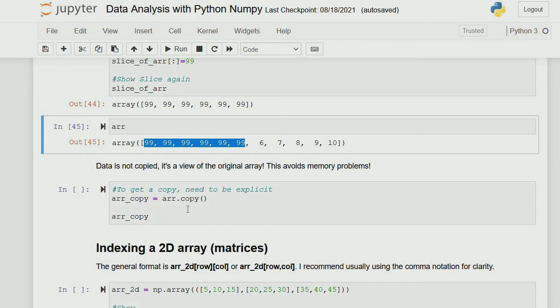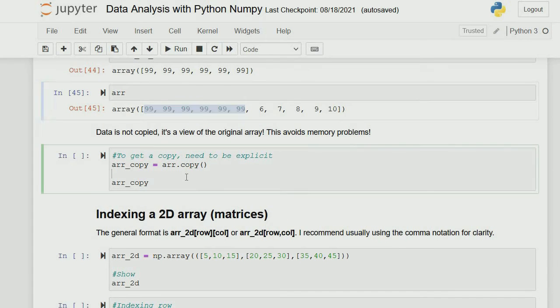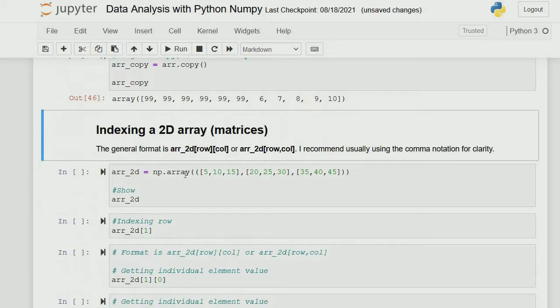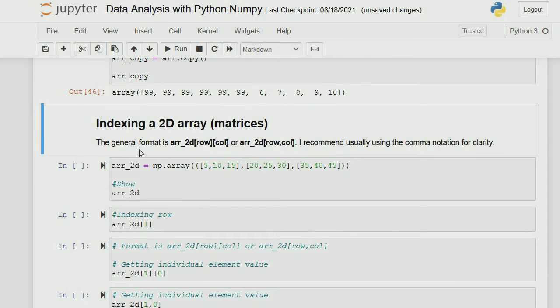Something like you photocopied a document. If you write on the photocopied document, it does not affect the original document. But if you put a carbon on a document and you write on the carbon, it affects the actual document. So this is like a carbon copy, and this is like a photocopy of the document. If you do this and check for all those things we were doing, it should be different. So that's that.